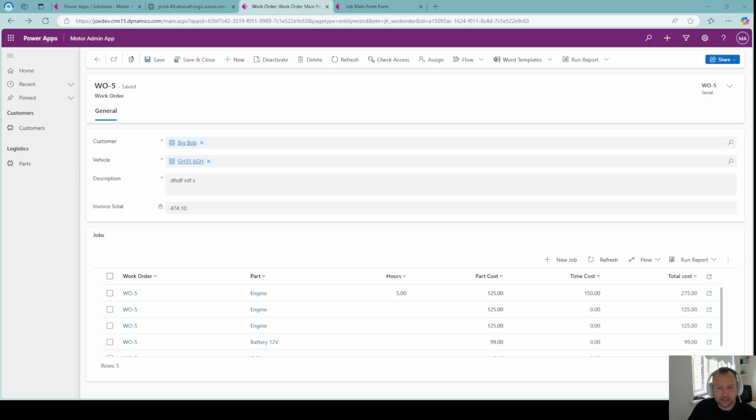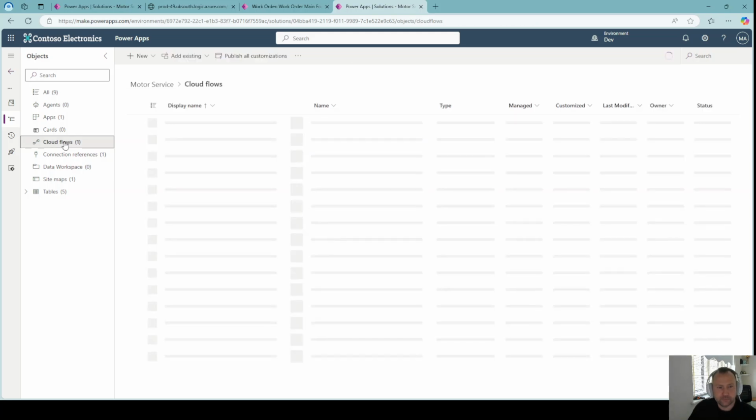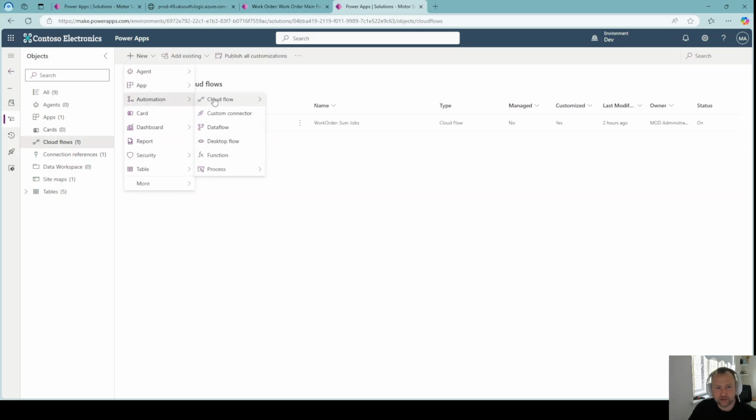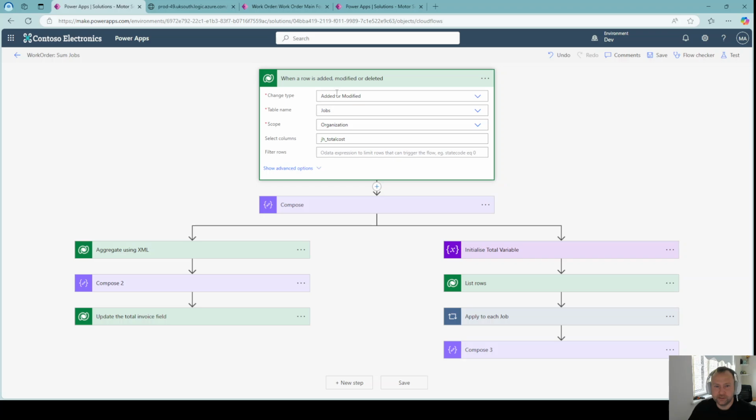I'm going to show you 2 different ways you can achieve this in Power Automate. I've already built the flow, but essentially I came to my solution. Remember, always build inside a solution. I came to Cloud Flows, new automation, Cloud Flow Automated, and I gave it a name, and then I landed on the Power Automate screen where you can tailor your flow. The main thing I did was change the name, excuse the name, it's not deleted, and I'll tell you why in a second.